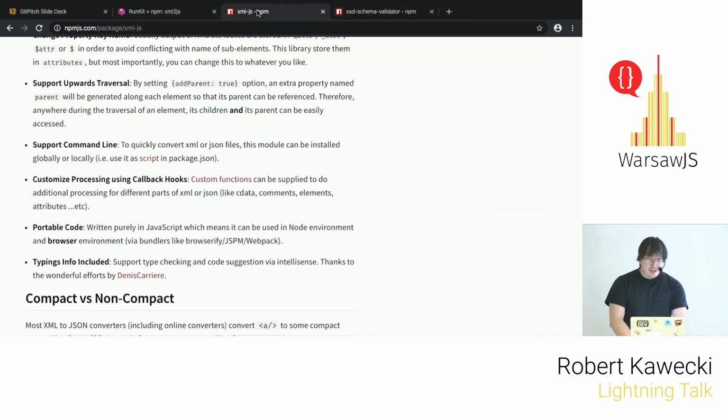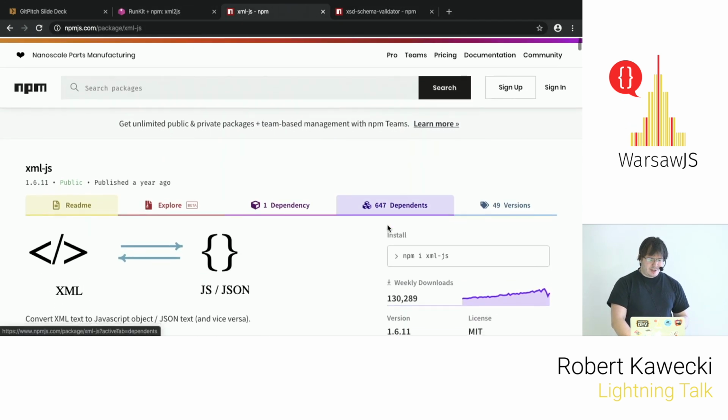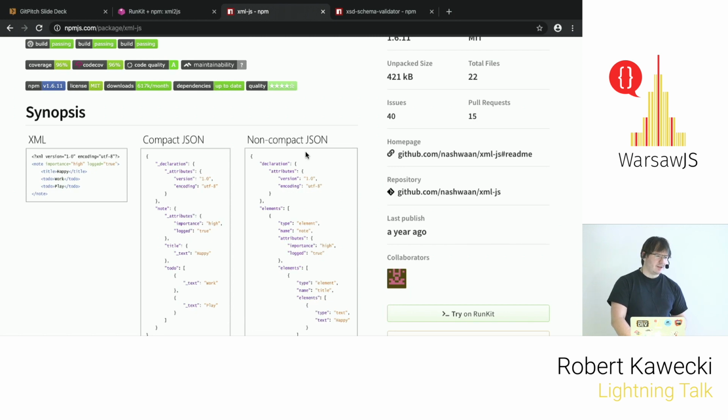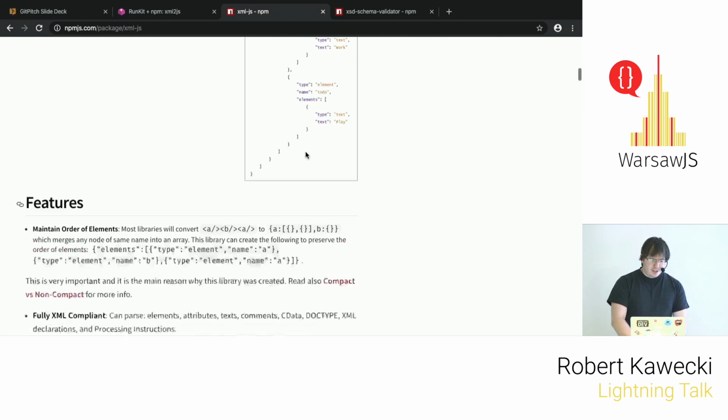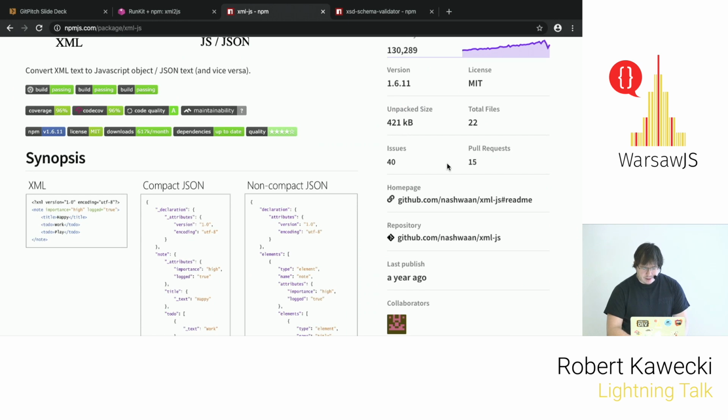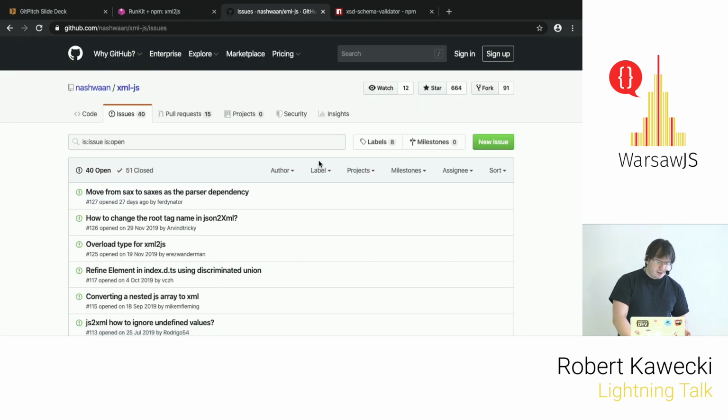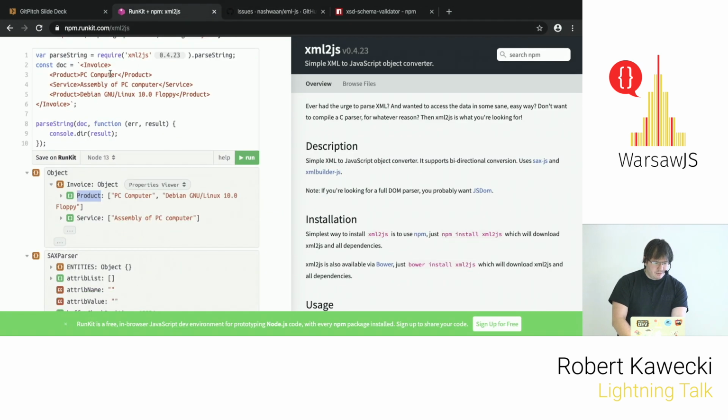So the library that I found, xml-js, the only one which supports non-compact JSON forms, had one pressing issue, and maybe I can find it really quick, because it actually kind of works. It returns the correct order of elements, but XML also has something called namespaces, which you declare with xmlns equals, for instance, some invoicing URL, and then some other xmlns.